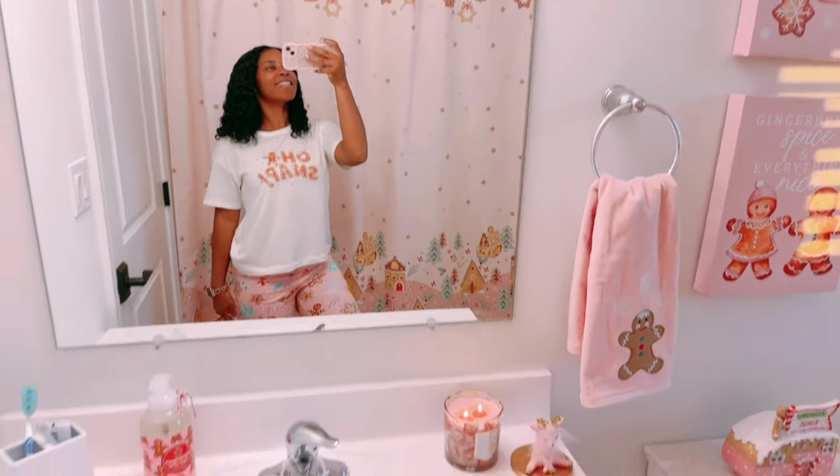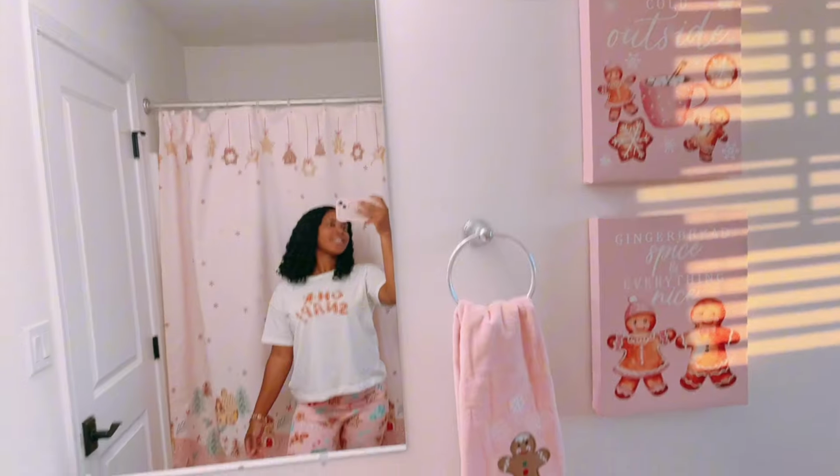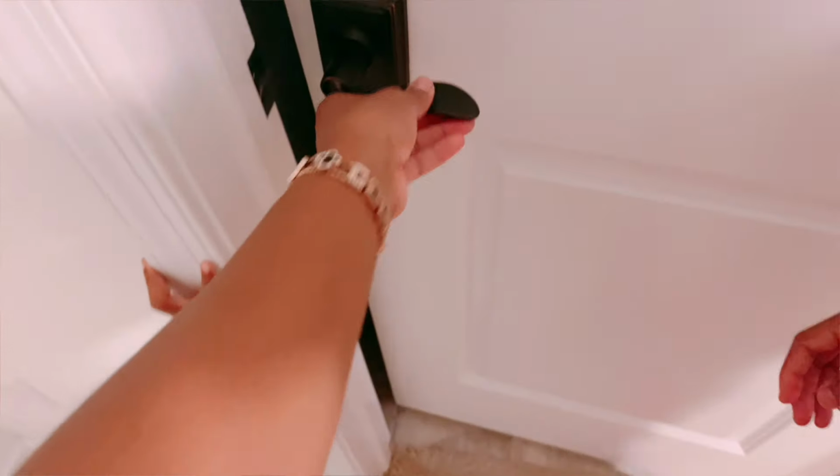It's so cute. Look at me in this bathroom. I fit so naturally. Stop it. This is my bathroom now. The kids better go find a new one. All right, you guys ready to see your new bathroom? Yeah? All right, here we go.